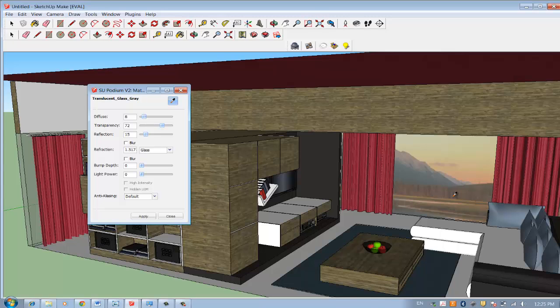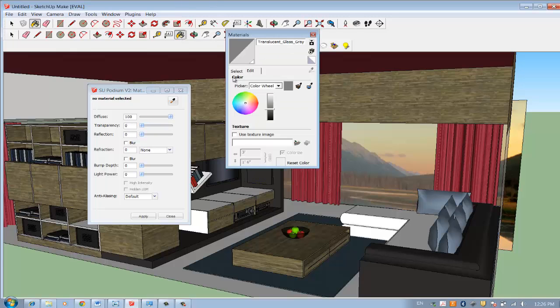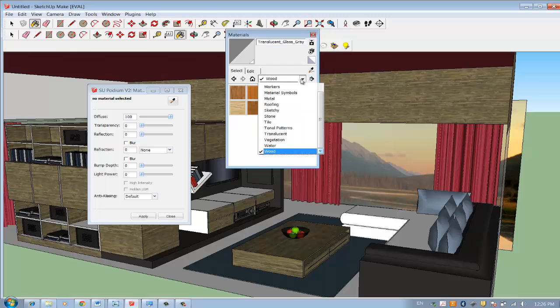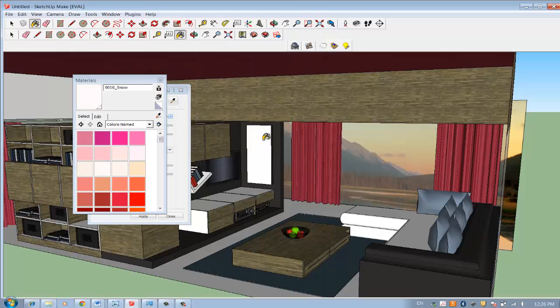I'd like you all to put a mirror somewhere in the room. What will be a mirror? I'm going to just show you how to do that. I'm going to add one over here, and I'm going to push-pull it. And I'm going to add a new material to it. Maybe that's a color. And I'm going to do a color that I don't have anywhere else, maybe that one. And I'm going to paint it.